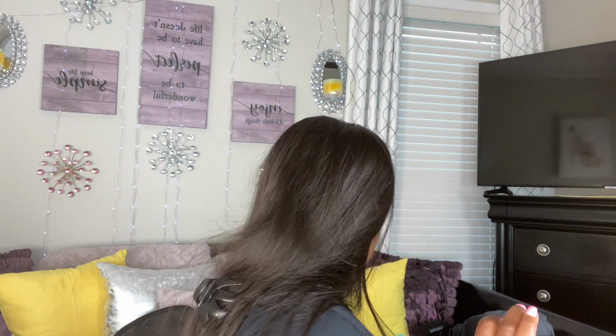Oh, I didn't put any blush on. Okay, it's not too late. I could put blush on still. I'm like, wait a minute, something's missing. And I had pulled out a blush that I wanted to wear. This is an old MAC blush in the color Supernova. I don't know if I should use this one.